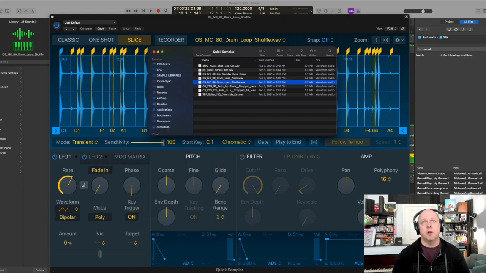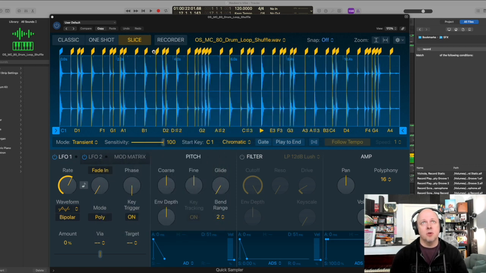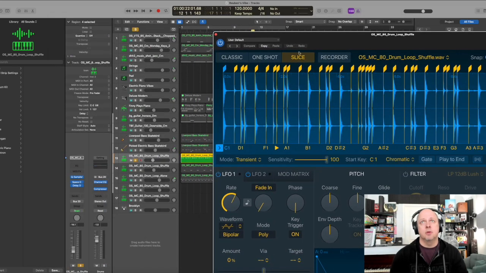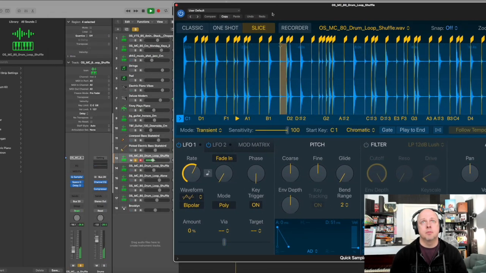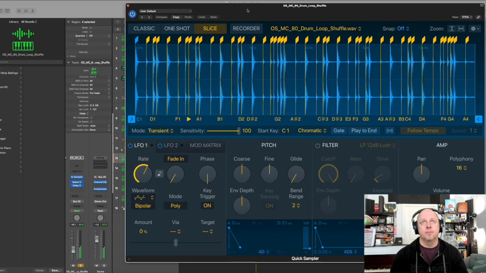Okay, so first off, it's at 80 BPM, we're at 120. So we change the tempo. Let's listen to it one more time. When I found that, I was like, okay, I can use this. But here's what I'm using. This is just the first level of the drums. Okay, different groove. I'm just using one little part of it.